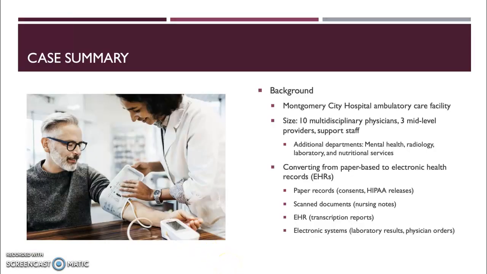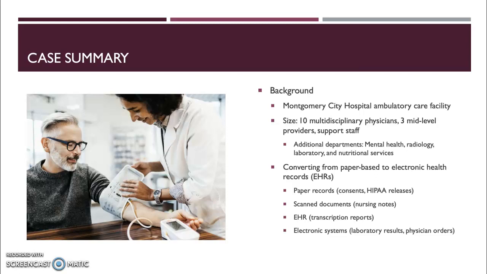First, I'll start with some background information regarding our scenario. Our scenario takes place at Montgomery City Hospital with an ambulatory care facility. It's a pretty large facility consisting of 10 multidisciplinary physicians, 3 mid-level providers, and a large support staff. Additionally, the hospital has a few specialty departments, including mental health care, radiology, a laboratory, and nutritional services.